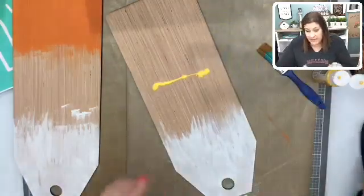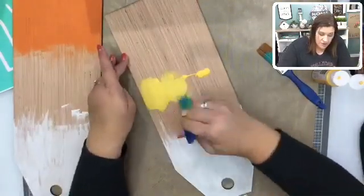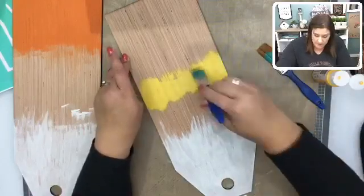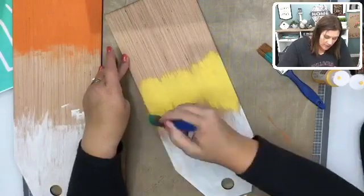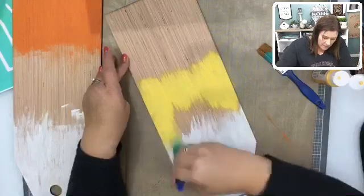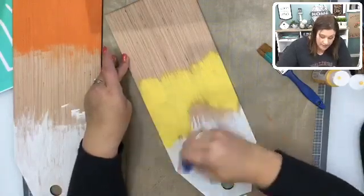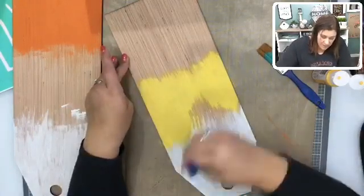I don't know how much I'm going to need. It just comes out like mustard. That is what I wanted though. I did not want a super bright color. My front door is like a burgundy red, and I have a really hard time putting really bright colors on my house. I like everything kind of muted.